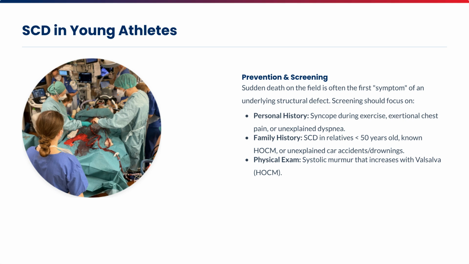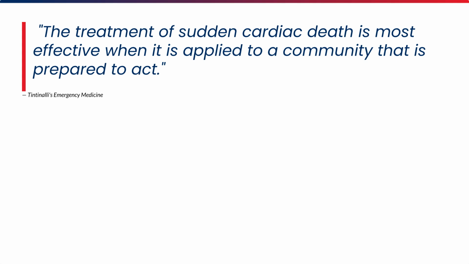In young athletes, SCD is often the first symptom of an underlying defect. Prevention and screening require reviewing personal history for syncope during exercise and family history for SCD in relatives under 50 years old. In closing, remember this quote: "The treatment of sudden cardiac death is most effective when it is applied to a community that is prepared to act."